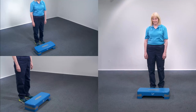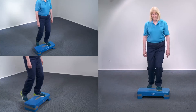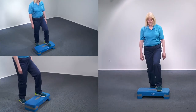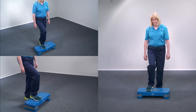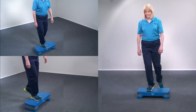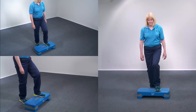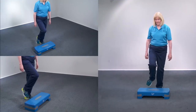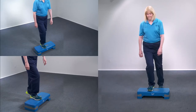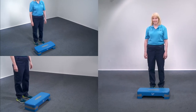Once you feel that your breathing has settled, this time you're going to lead with the left leg. Left leg, right on, left down. And again, you're going to complete 12, but should you need a little rest in between, that's fine. Nice and easy, remembering to breathe. This is to help strengthen the leg muscles. And again, once you reach 12, that's you. And that completes the leg step ups.